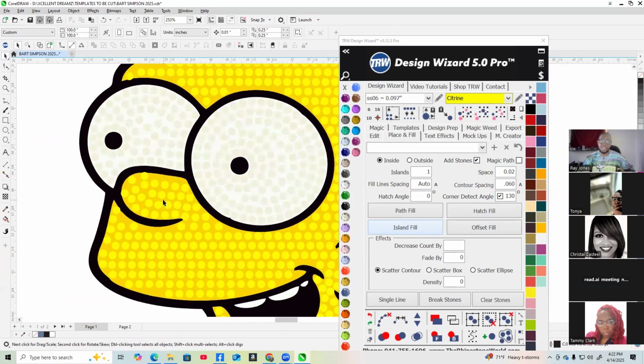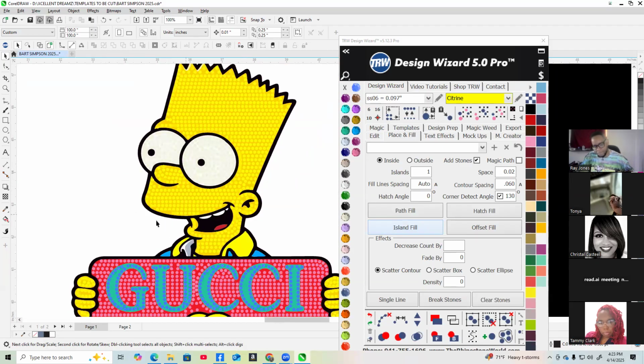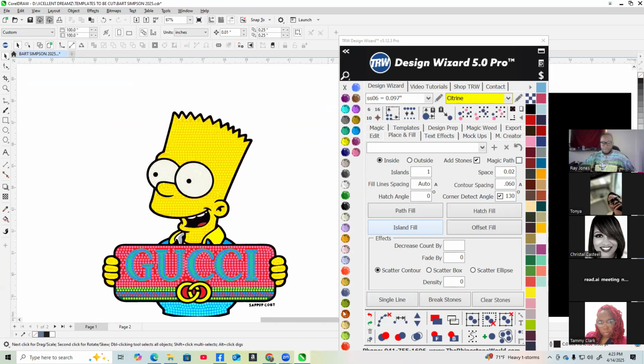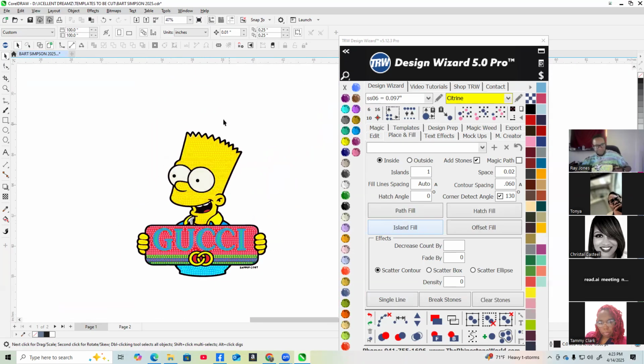Oh, y'all know what I should have done? I didn't even think of it at all. When my autosave came up for the Simpson, I should have seen how much it saved. Because look, my curve down here is gone. So it was a long time since I hit save, but I didn't check the autosave to see how much progress it had saved. But it's still looking good, y'all. Still looking good.